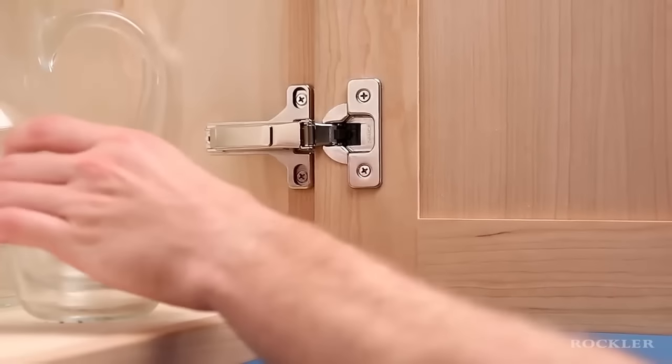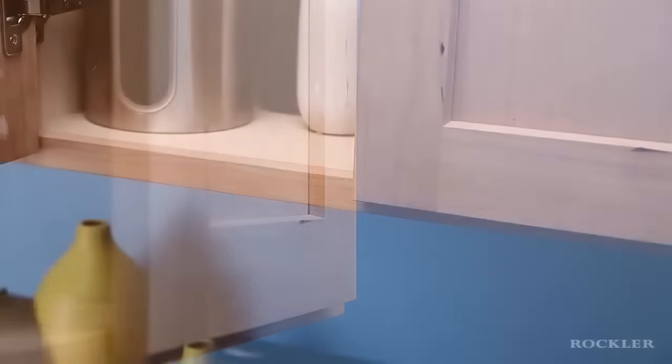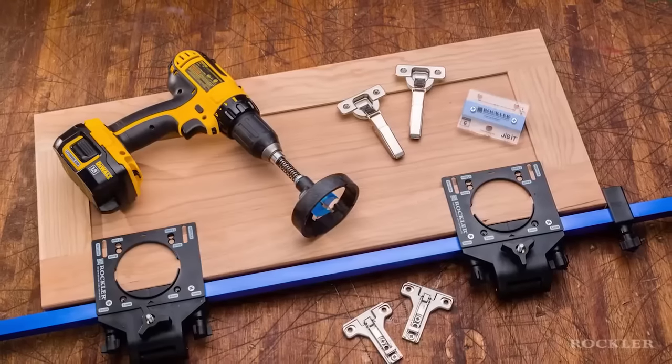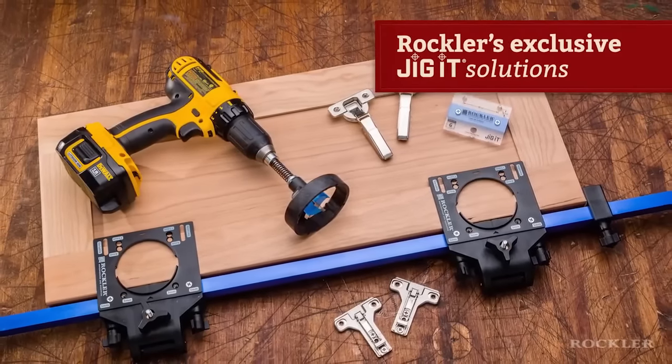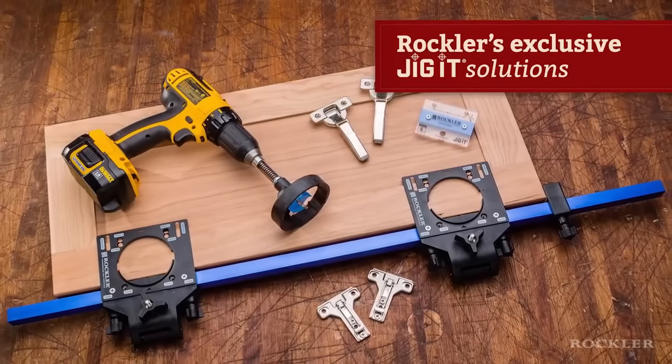European-style hinges are a great way to go when you're mounting cabinet doors. They're concealed for a sleek, clean look, and they offer easy adjustment for perfect door alignment. With Rockler's exclusive line of Jigit solutions, they're easy to install, too. And the only power tool you need is a handheld drill.